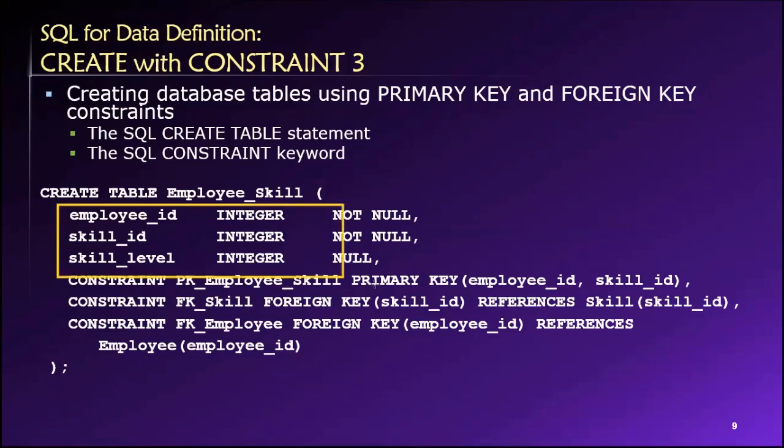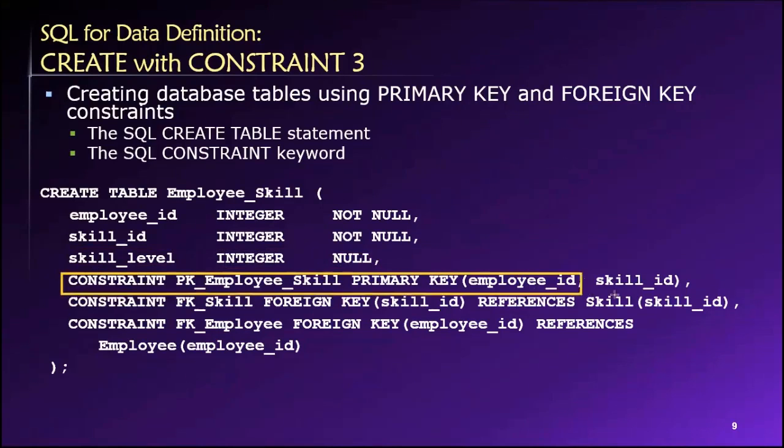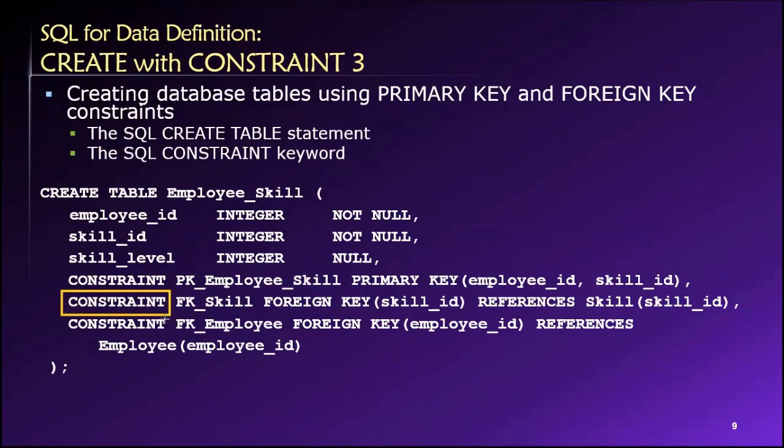And then we first define our columns, right? So column name, column data type, null status, comma, column name, data type, null status, comma, column name, data type, null status, comma, and then we get to our constraints, right? So we first establish here a primary key, composite primary key in this case consisting of employee ID and skill ID. And then the new thing here is the foreign key. Again, a foreign key, like a primary key, is a constraint. So to create a foreign key, we begin with the constraint keyword, and then the name of the constraint, in this case, FK, meaning foreign key, skill.